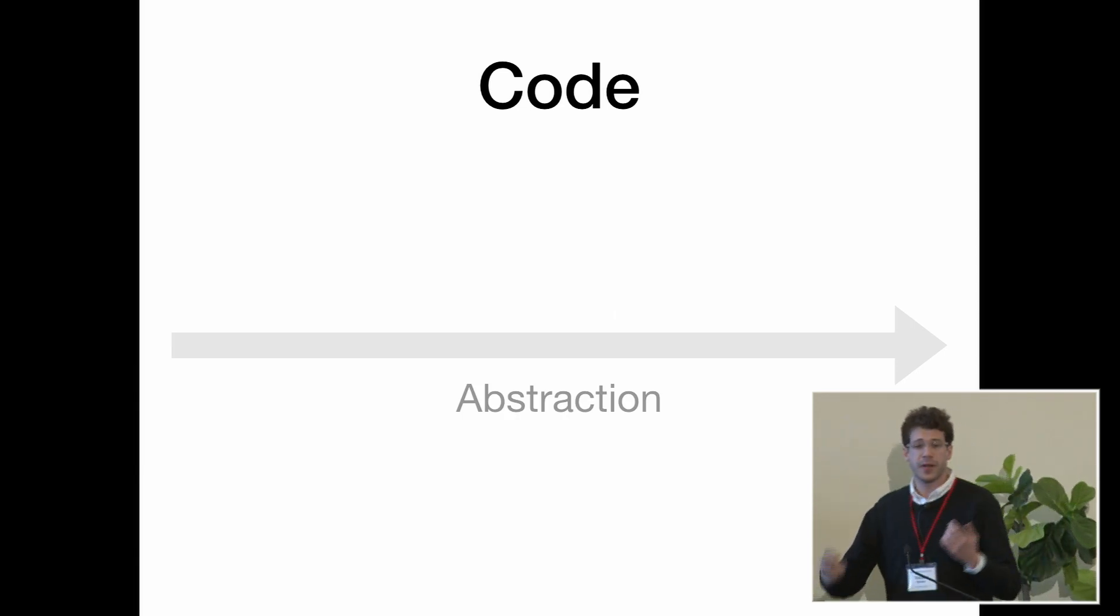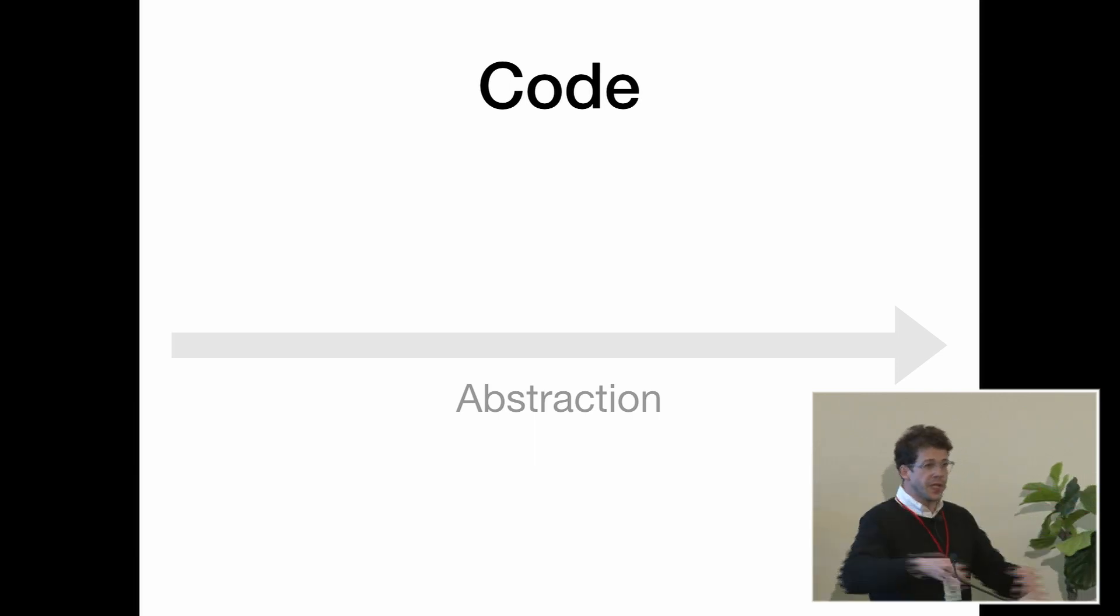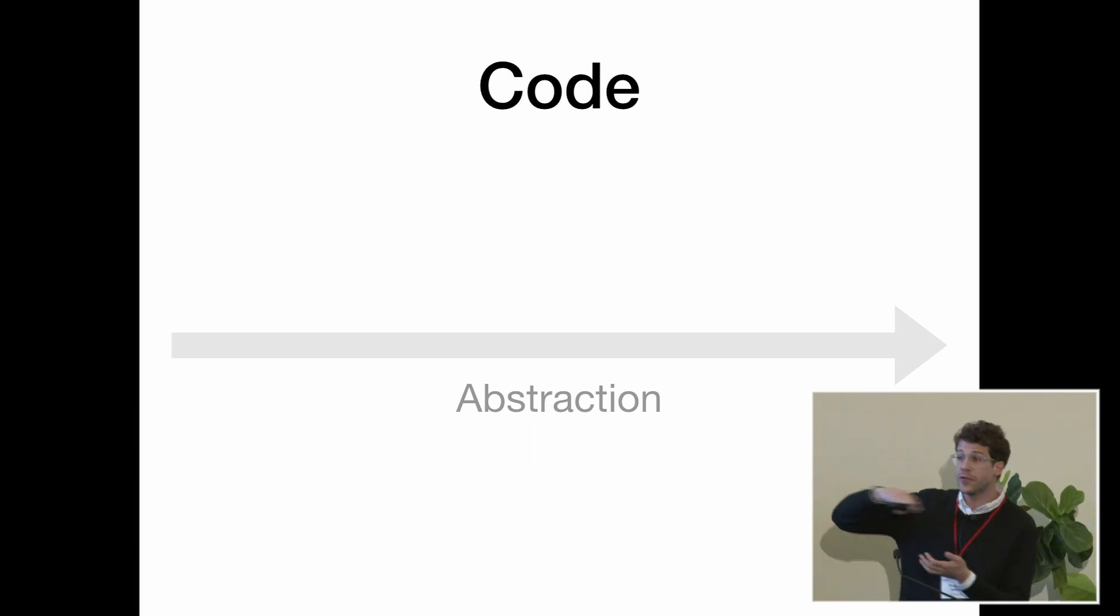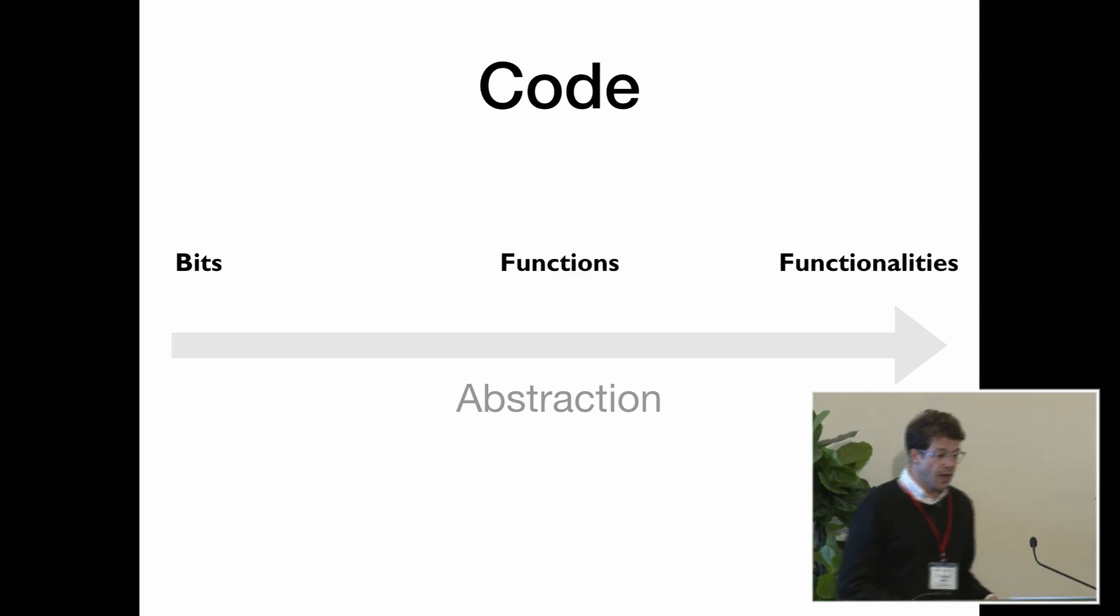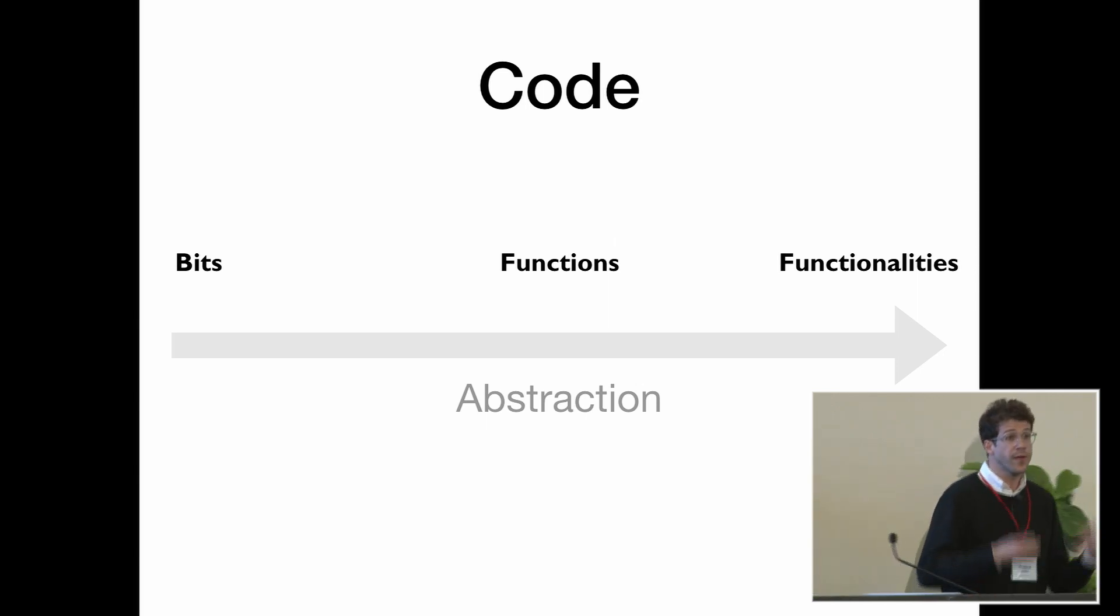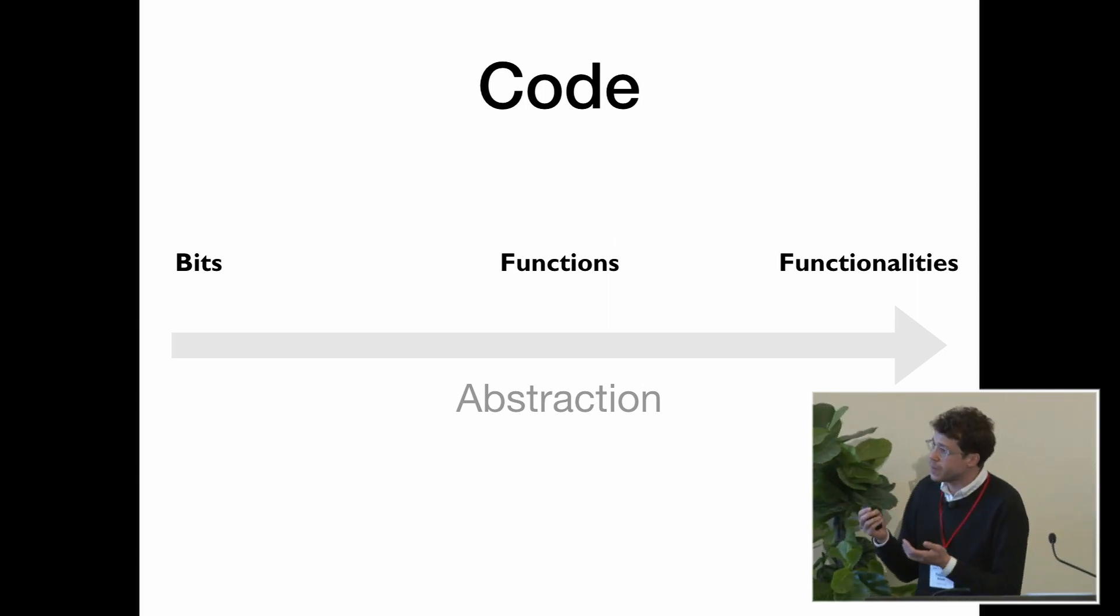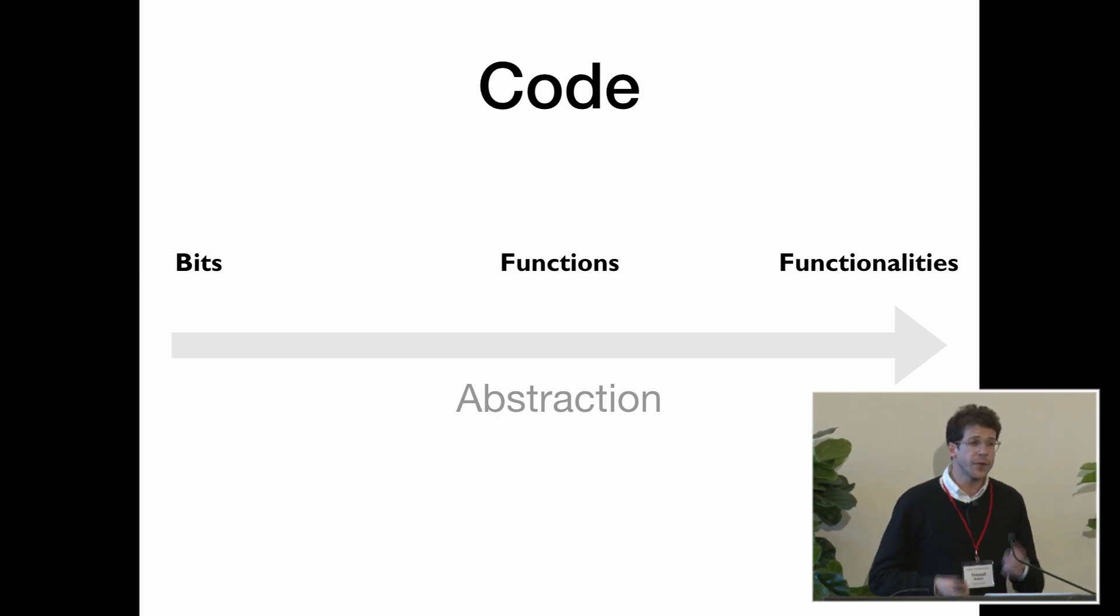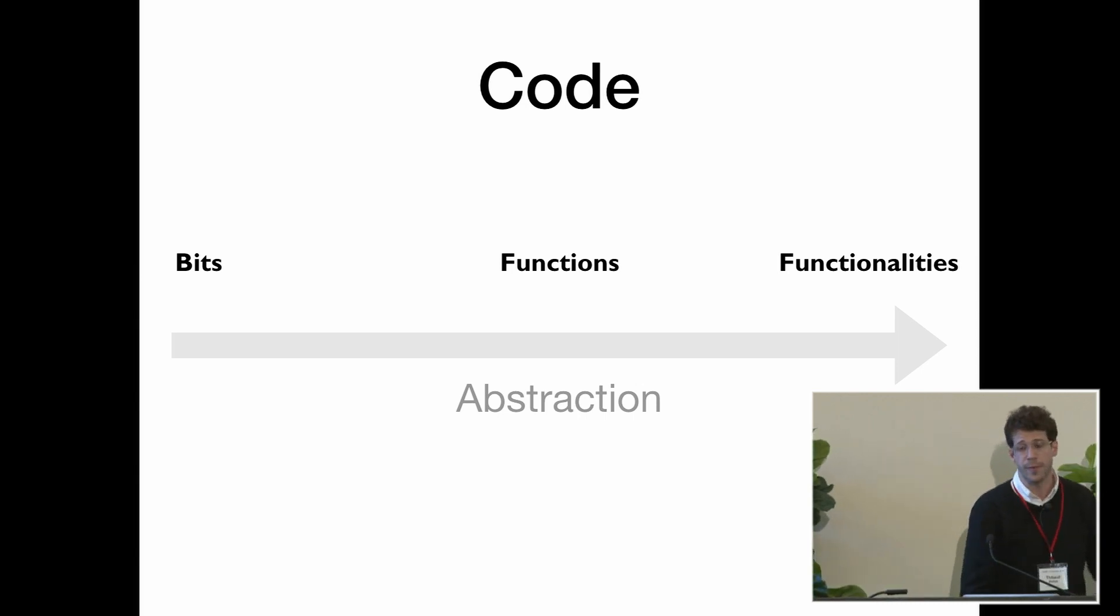One of the great ideas of software engineering is this idea of abstraction layers. Engineers working with code don't think about it like a big soup of assembly code. They think about it in terms of layers. At the bottom we have bits, a lot of details. On the other side of the spectrum we have functionalities. And in between we have functions, libraries, classes. Those layers are great because they hide the complexity. If you're just interested in bits, you don't have to worry about functionalities. If you care about functionalities, you don't have to worry about the bits.